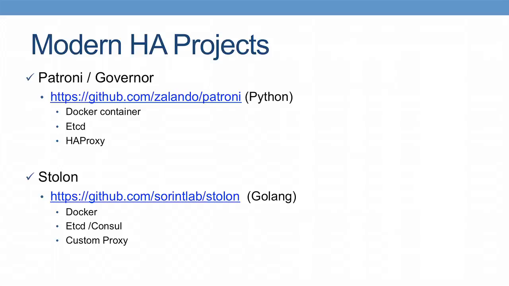Now you have this modern way of deploying applications using containers, and you have Postgres replication that you really want to use. The way to bring them together is these new projects, called Governor, and its fork Petroni, which is a completely Dockerized way of deploying and doing your promotions and proxying, all completely integrated with Docker.